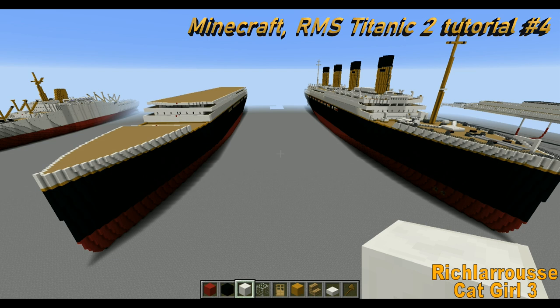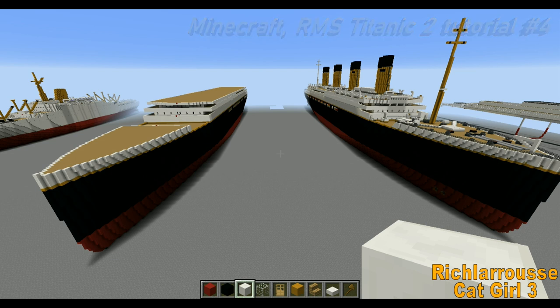And today's focus is the ship's deck houses on the top. Bridge, wheelhouse, officers' quarters, and all those deck houses. And any other details I can think of along the way.